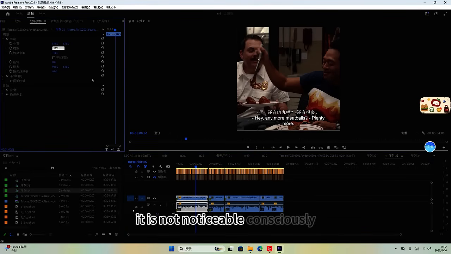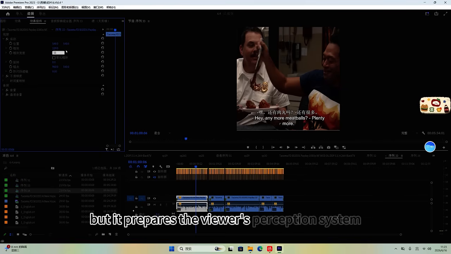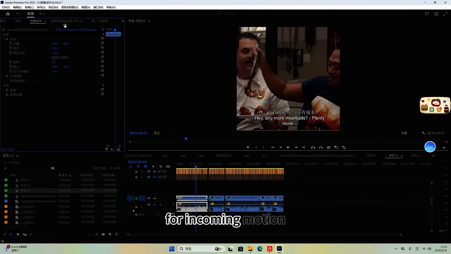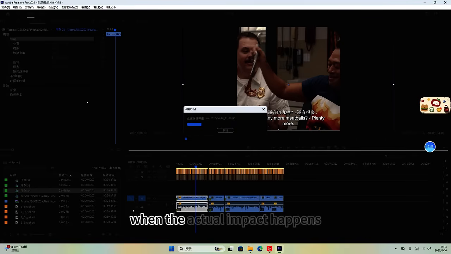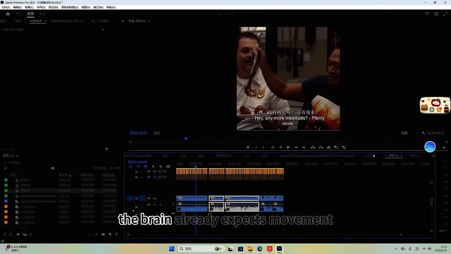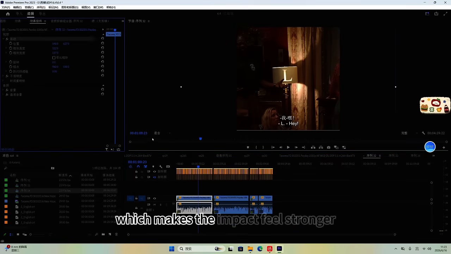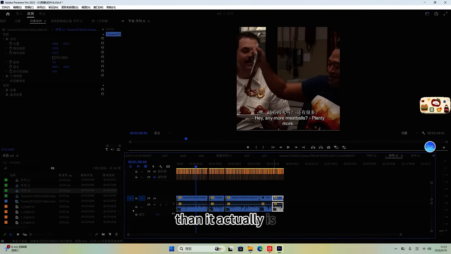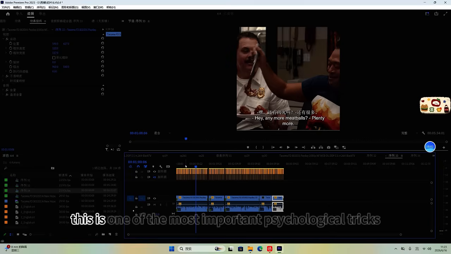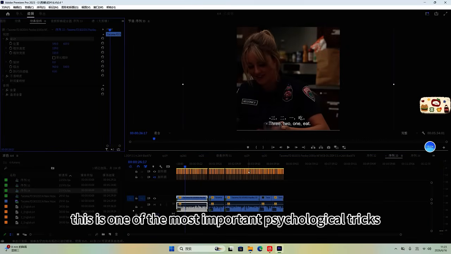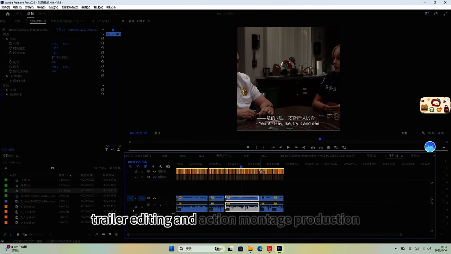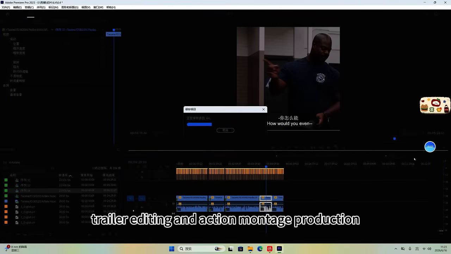It is not noticeable consciously, but it prepares the viewer's perception system for incoming motion. When the actual impact happens, the brain already expects movement, which makes the impact feel stronger than it actually is. This is one of the most important psychological tricks used in high-end trailer editing and action montage production.